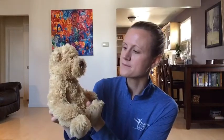I would really love for you each to find your own stuffed animal friend. Could be a little smaller than Mr. Bear, could be a little bit bigger, but it should be squishy and soft, and you should be able to hold him or her in your hands, okay?